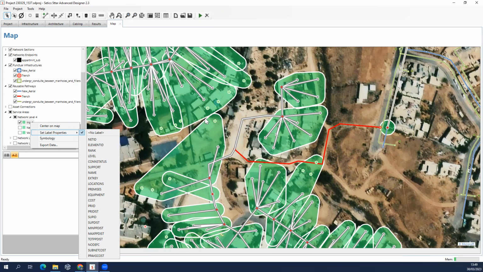I mean, when you create the clustering in the first run, they are present, but the splitters are created afterwards, after you run and you have the optical elements. So you imagine you have the cluster, and the cluster is 32 premises, but you have 16 connected. You will place a splitter of 1 to 16. But if you put the right rules, then you adjust the distances and all that, and you rerun it, and you have 32 connected, it will change from 1 to 16 to 1 to 32.